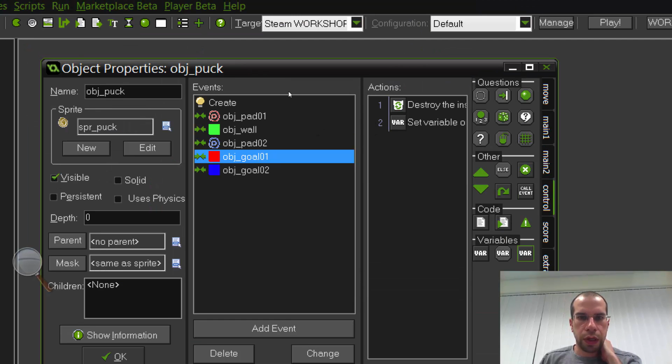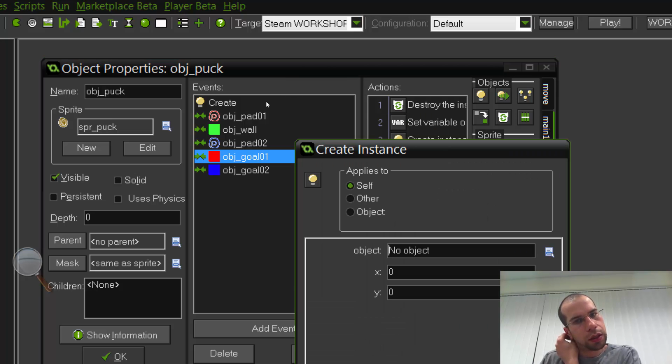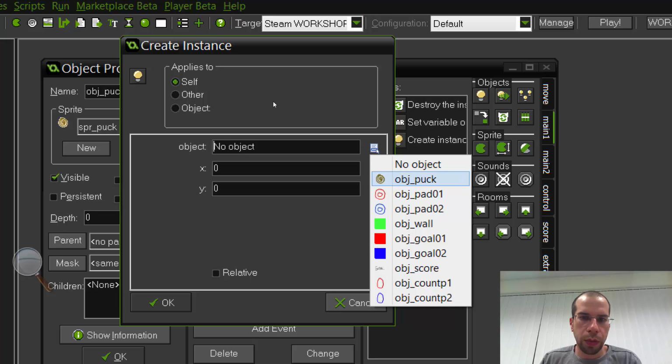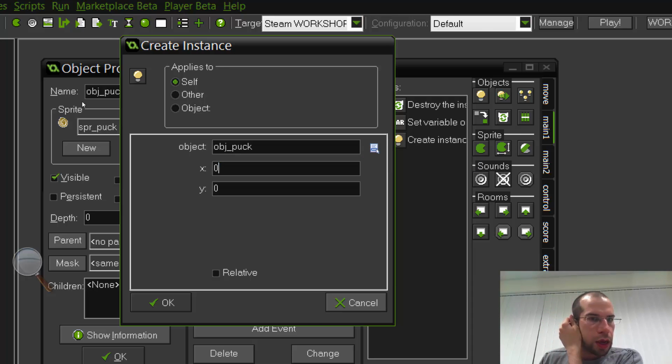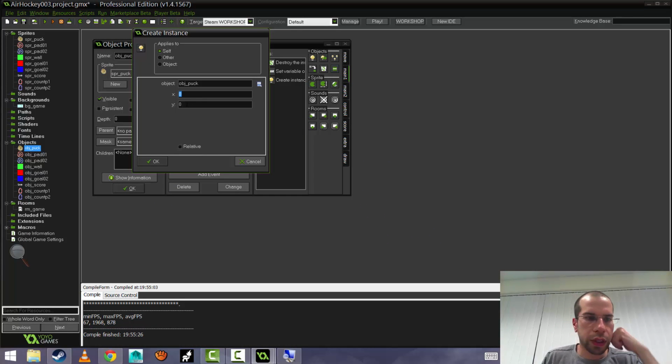So click relative, and then the next one is, once the puck's gone in there, it'd be a pretty rubbish game if the puck goes in and then it's the end of the game and one player scores 1. So what we want to do is go to main 1, and this first one, which is called create instance, and it looks like a light bulb as well, drag that into there, and we want to create a new instance of our puck. It asks what object you want to create, and obviously we want to create a puck, and then it asks where you want to position it, the X and Y position, so we're just going to quickly find this out.